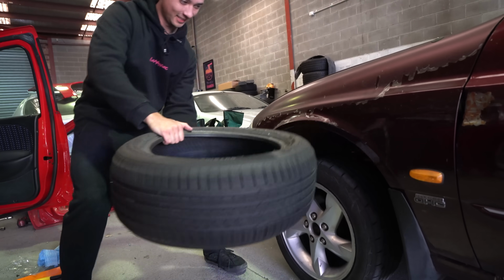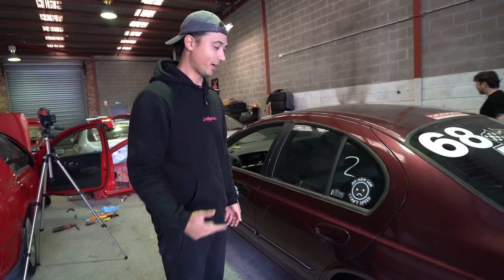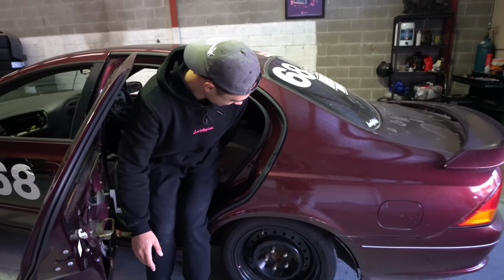No. So now we need to match the rear with the front. So I need to lift the rear 3 inches in the air. It seems like it's going to be a very difficult task because I've had a look. It looks like I have to do some more fabrication.